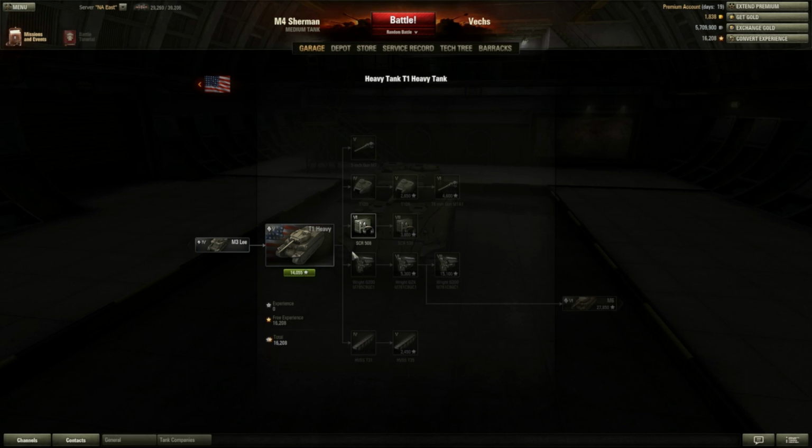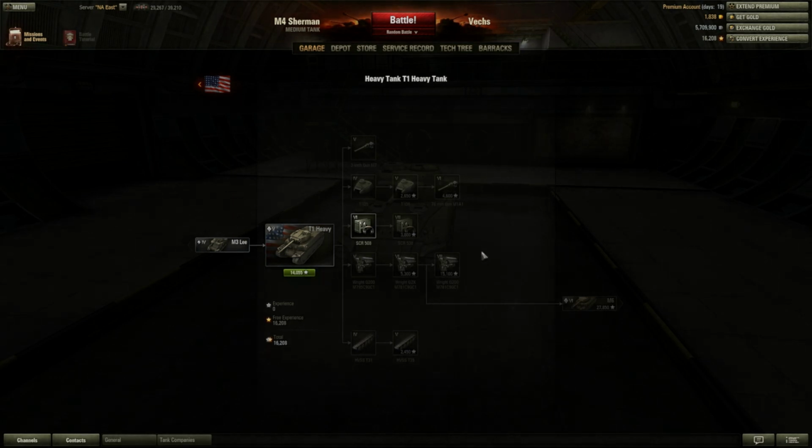So I guess if you want to pick the T1 heavy, if you like mobility, it sits up high, which can be a good thing and a bad thing. Usually I want to say it's a bad thing, but sitting up higher can let you peek over rocks and get a shot out and then duck back, and then they might not be expecting that. It's a mixed bag.